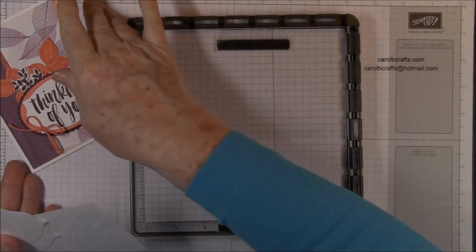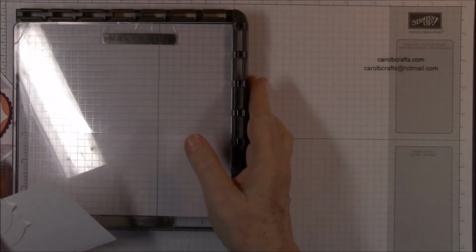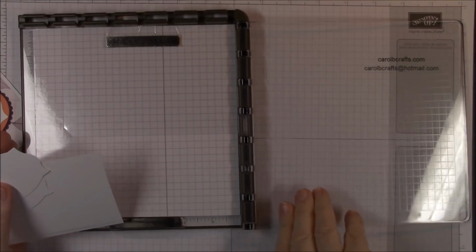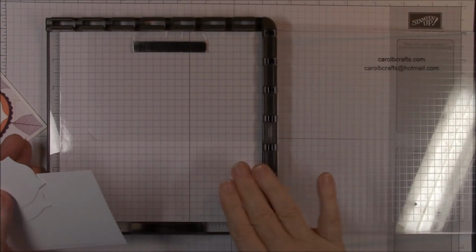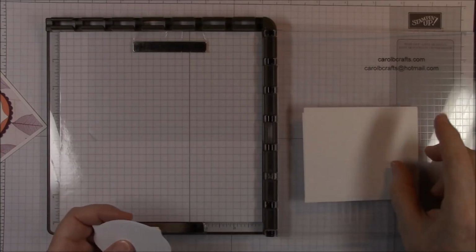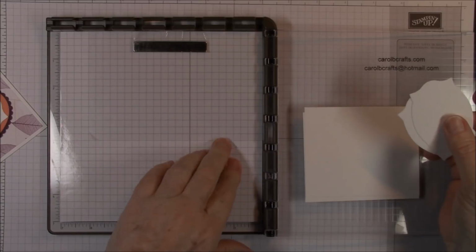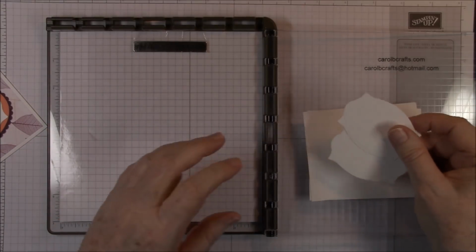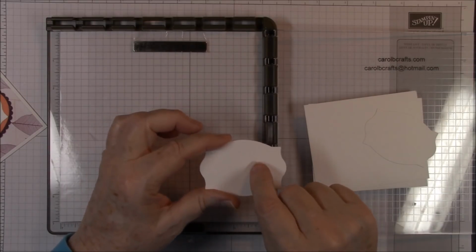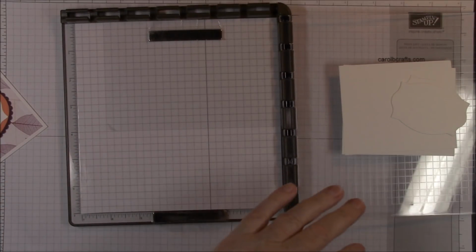So for our stamping, I'm going to use the new Stamparatus, which is a really cool stamping positioner tool. If you have a stamping positioner tool, you could use your Stamp-A-Majig too if that's all you have, but it's actually better to use one of the hinged positioners for this particular one because it's such a tight fit to get that thinking of you in there. So let me show you what I have.